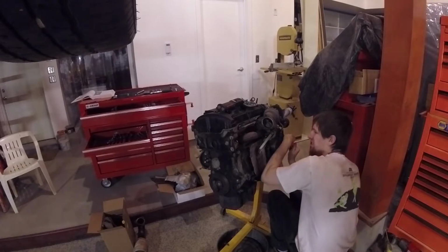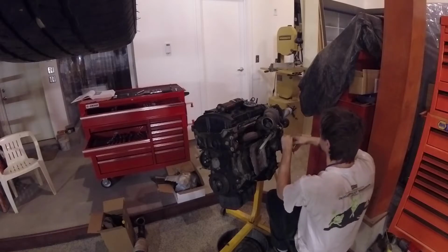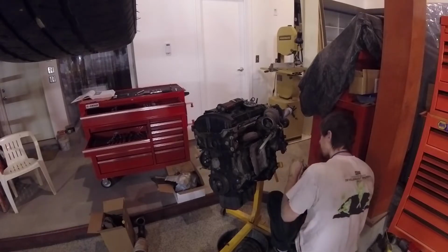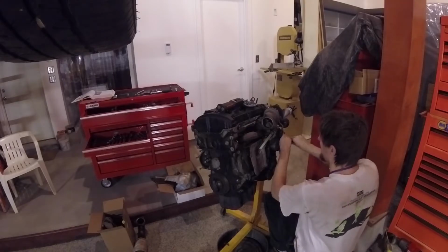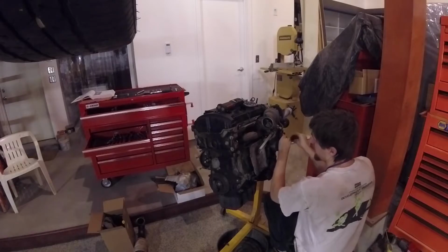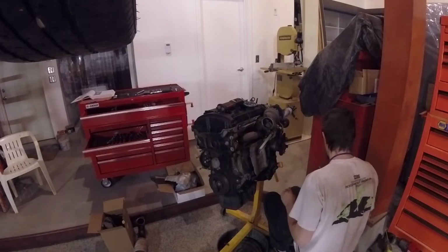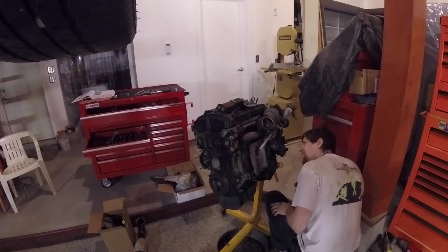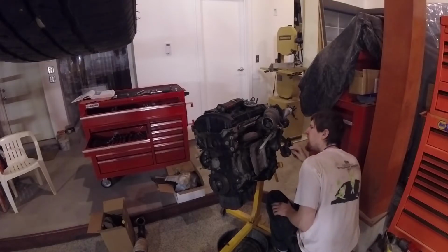So a little more fiddling with tubes and hoses, and there I am starting to remove the bolts that hold the electric water pump for the turbo onto the block. There is an ancillary water pump on these cars for the turbo. You can sometimes hear it humming after you shut the car down. It's just to get the turbo to cool down without cooking the bearings and the oil that's in them. It's one more extra step in increasing the longevity of these parts. Doesn't work so great, and you should still let your turbos cool down. See my care and feeding of turboed vehicles video for an explanation on that.